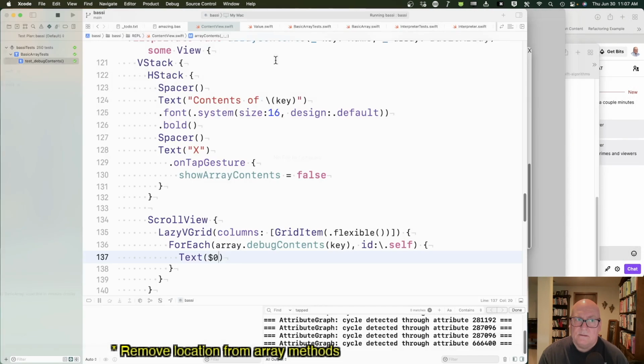Now, why? I was going to say, why is it happy with this and unhappy with the iterator we had with the count? I don't know exactly.